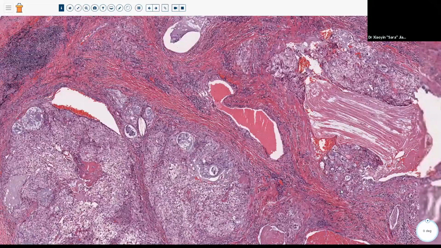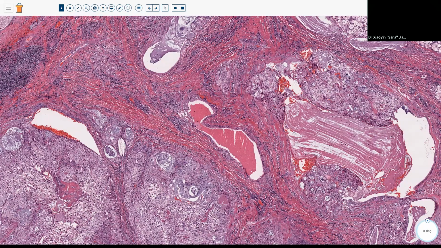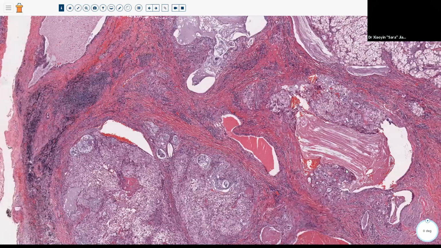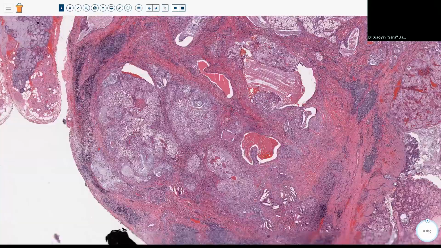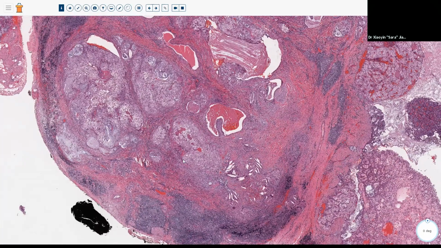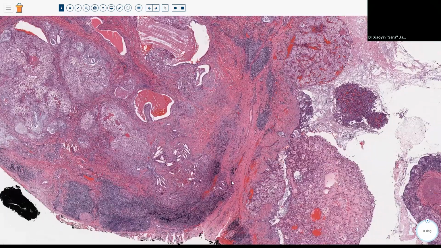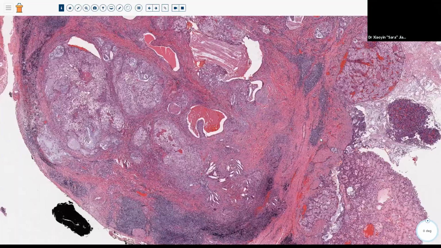And there's a number of different grading systems. And more or less, the important things to keep in mind with the grading systems are that the more cystic component you have, the better. The less cystic component you have, the worse. Things like perineural invasion, necrosis, increased mitoses, and anaplasia, of course, as you would imagine, all typically lead to more intermediate or high grade. And the pattern of invasion is helpful as well. So a relatively well circumscribed one is more likely to be a low grade tumor, and you can kind of refer to your own institutional personal preferences for your favorite grading system for these mucoepidermoid carcinomas.